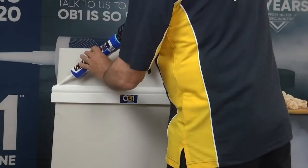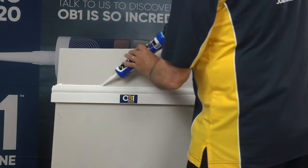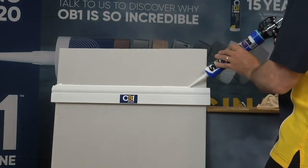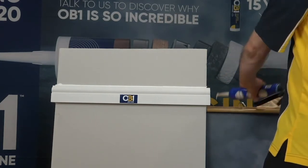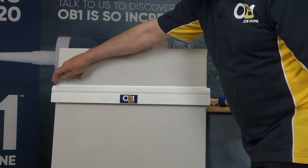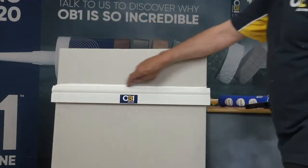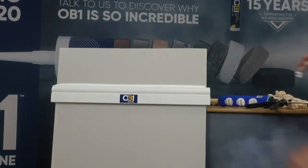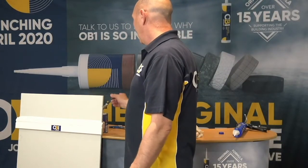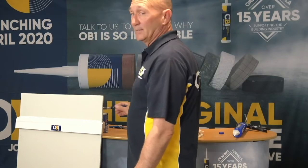So as you see, we just apply it normally. And I'll put quite a bit on there just for demonstration purposes. So we're going to fill it like so and spread it. You get a nice smooth finish. And so as you see, we've just applied the SIROFLEX instantly paintable, and what we're going to do now is we're going to paint it immediately.